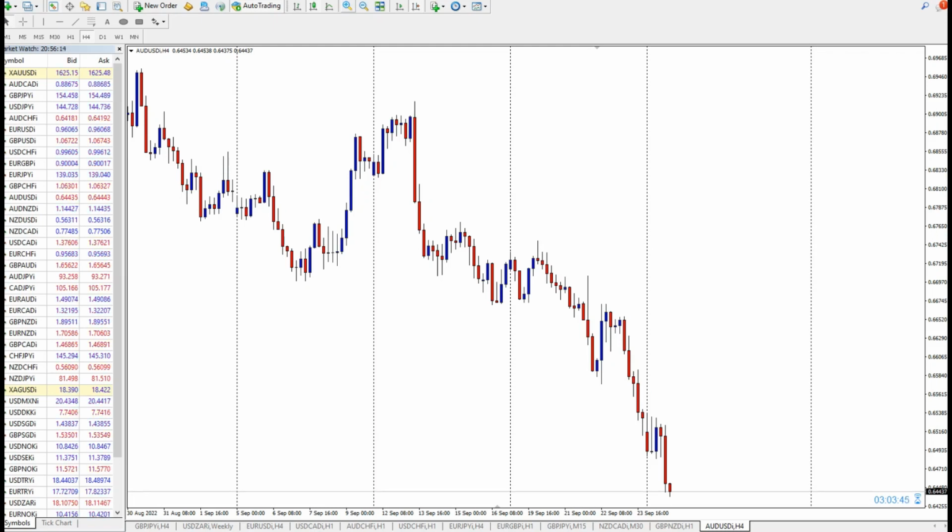Reversal zones. If you are a trader who likes to trade reversals, where exactly are you likely to trade those reversals? So today we will focus only on support and resistance. Support and resistance is a topic that has been taught ever since we started to learn about forex. We all know that support and resistance has been working for more than a decade, and it's been used profitably by traders across the world.